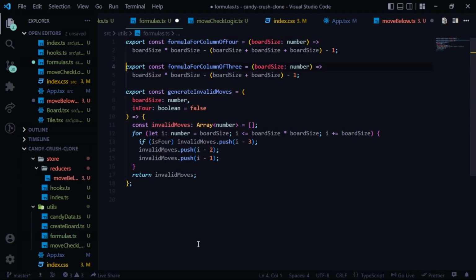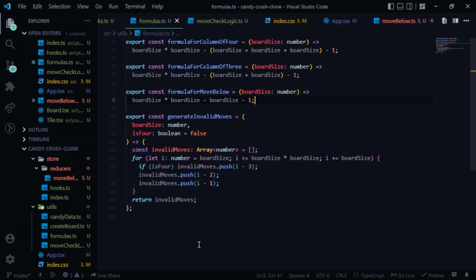Let's paste this after this formula for move below, and this would give us the number, which would be 8 times 8, 64 minus 8 minus 1, which is 57, I think.